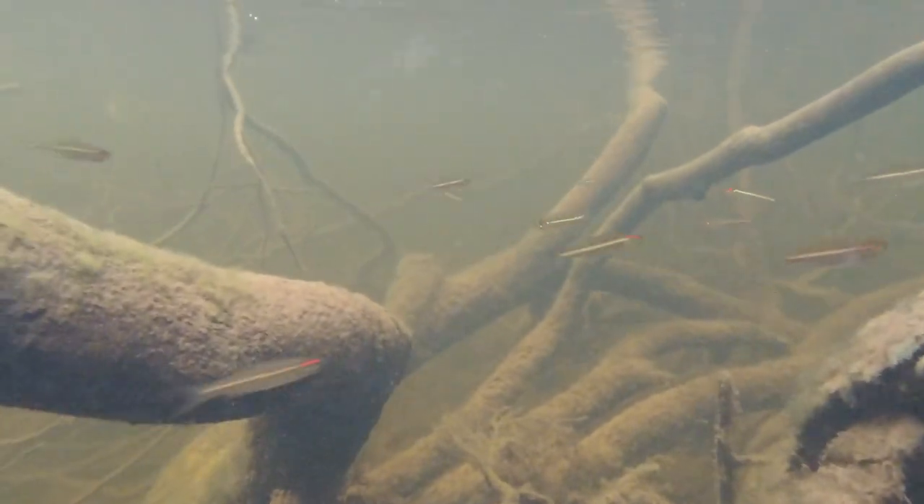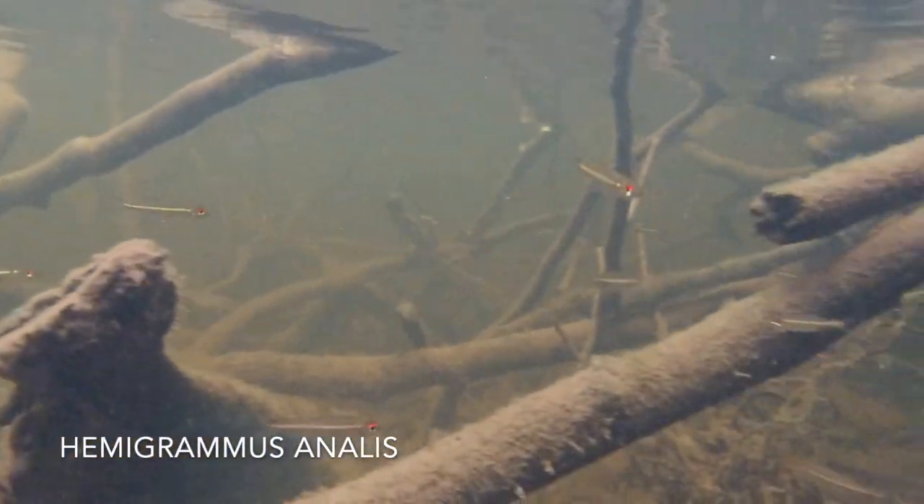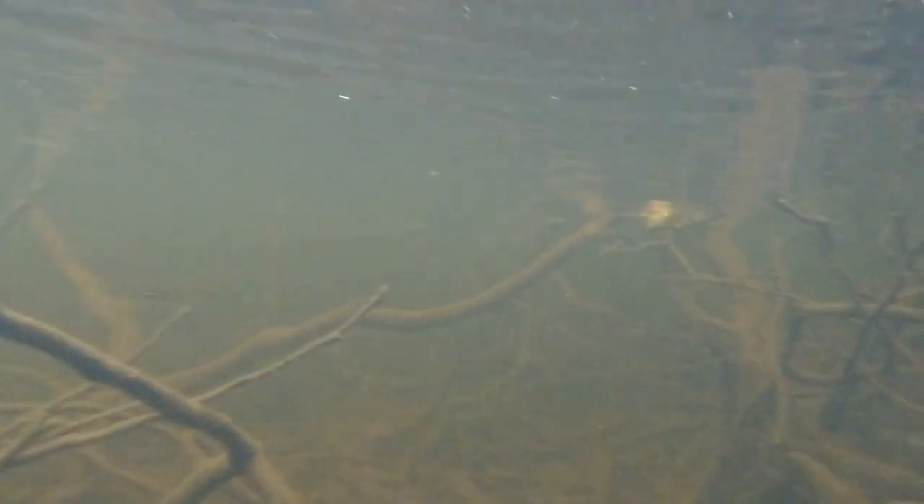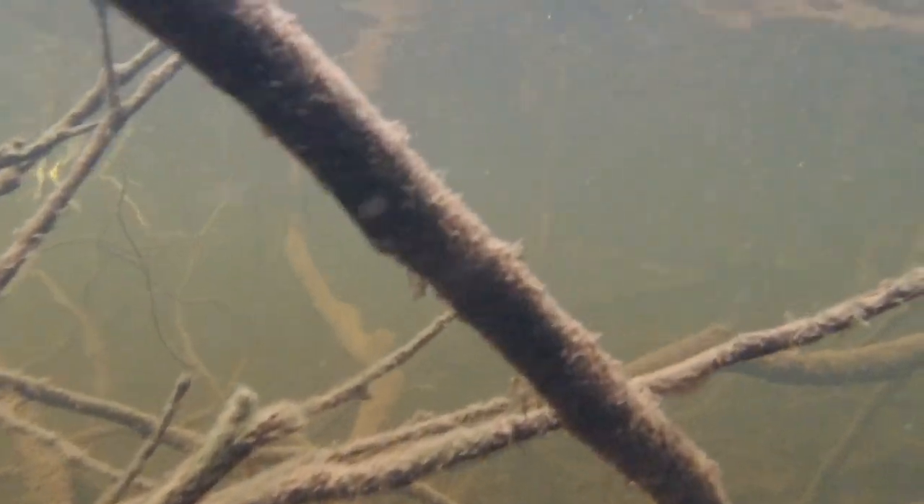Here, amongst the roots and branches that have fallen into the water from the forest, are some different species of hemigramas, mostly annulus. This is a really cool species of fish that is seldom seen in the aquarium hobby but pervasive in habitat like this at just about every site we looked at on the Rio Negro.